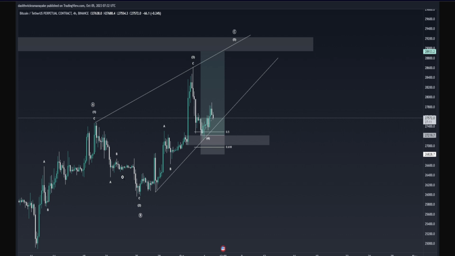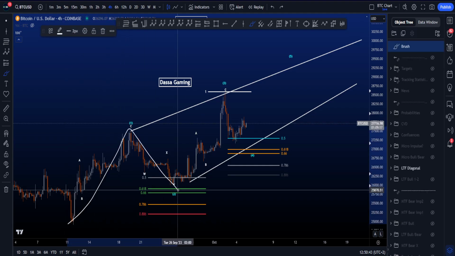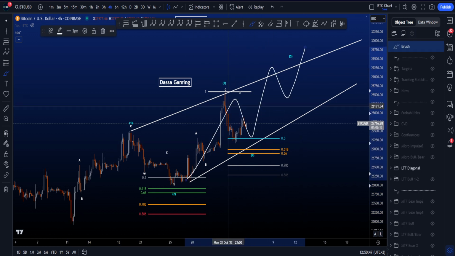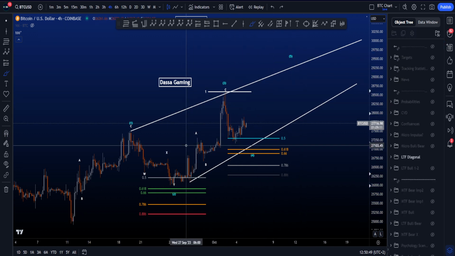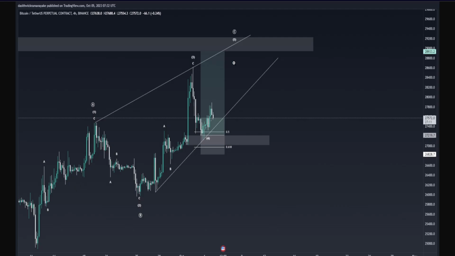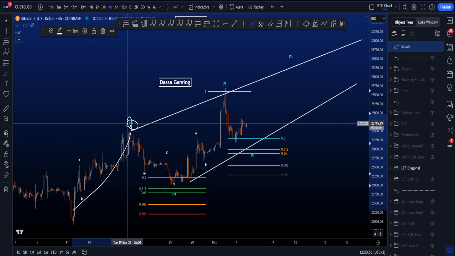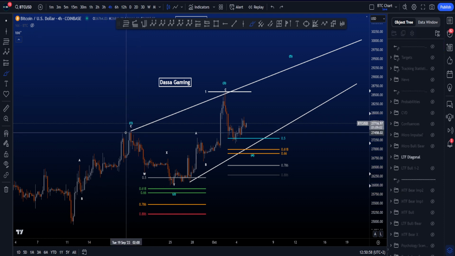but alternatively you also see over here wave A, wave B, and then a wave C, but an A, B, C is then going to be a 5, 3, 5, and then inside, if this is A, B, C, then wave C by itself has to be a diagonal structure, right? But the scenario that I took over here from the chart is the 1, 2, 3, 4, 5 scenario. So over here, all the waves are zigzags in this leading diagonal.